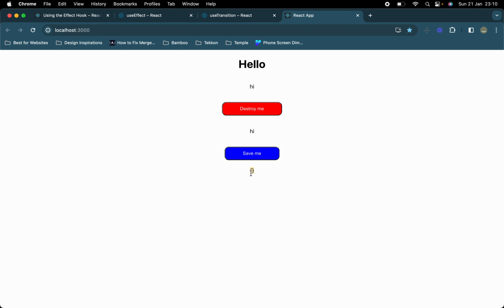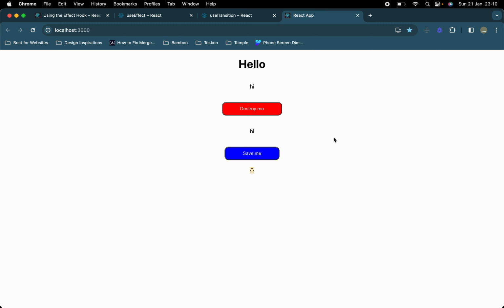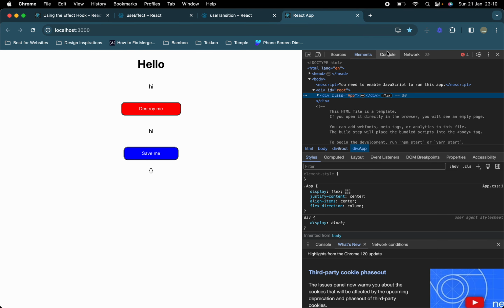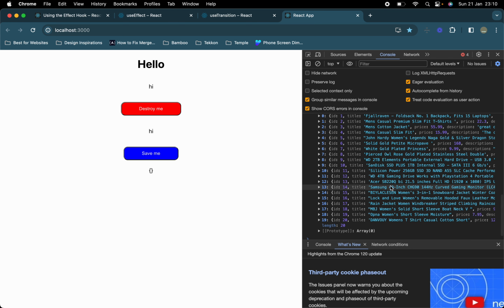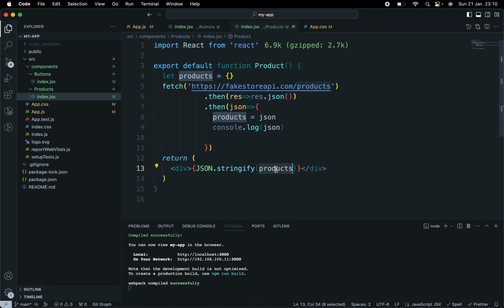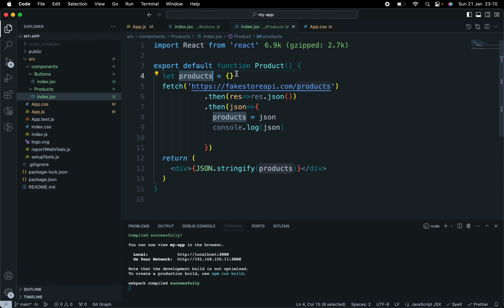Why am I getting an empty JSON object when I'm fetching from this API and saving the products? If I go out here, inspect it, go to the console, you can see I get all the values here, right? I have all the products, so the console log is working, but I'm not getting those products here. And we know why that is, right? Because the first time we come here, the products are empty and it shows empty, so the fetch is going to fetch the data. After the fetch is completed, we did not get any data, because obviously this products variable is not a state, and the component is only going to refresh once the state changes. So let's try using state.